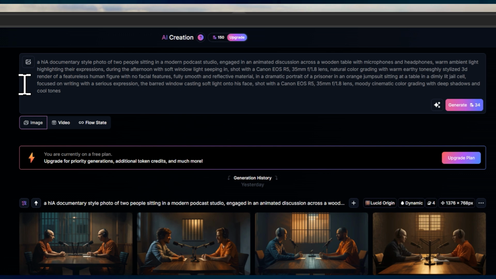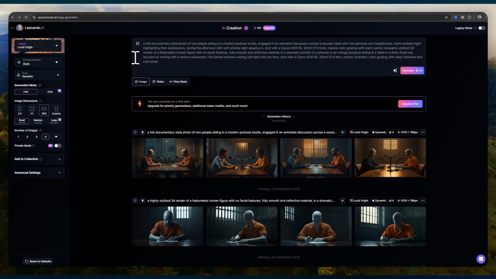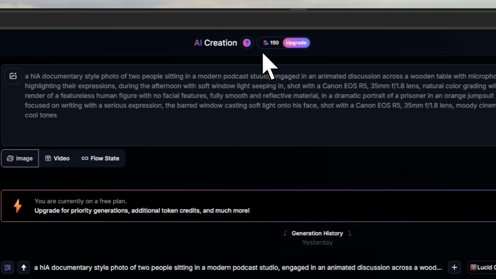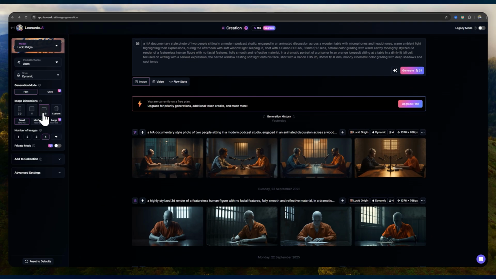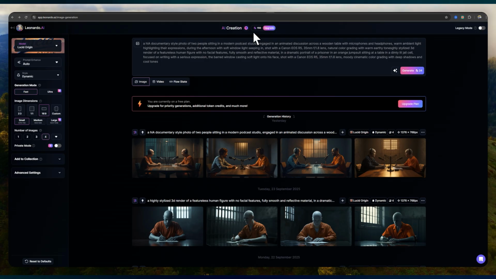Let's get started. In order to create this AI podcast, the very first thing we need is a prompt to generate images. For that, we'll be using a platform called Leonardo AI. This tool is really powerful because it allows you to generate high-quality images for free. As you can see on my screen, I currently have 150 free credits available. I'll set the image aspect ratio to 16:9, which is the standard widescreen size for video. Now, if you want to generate more images or unlock extra features, you also have the option to upgrade your plan and get more credits.